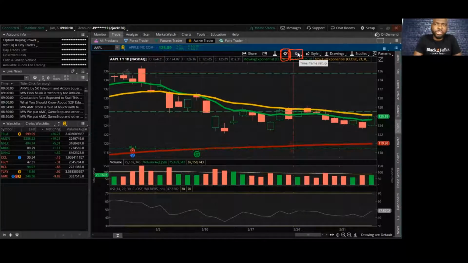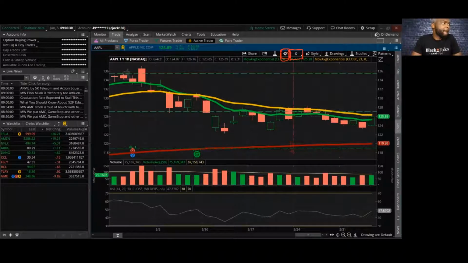That's how you go between time frames when you're doing your support and resistance, so you can draw your support resistance lines. Whenever you're trading and you want to see what's going on in the 1 minute candlestick, you go to the 1 minute time frame. You want to see the 2 minute, you go to the 2 minute time frame, 3 minute time frame, 5 minute time frame. That is where you go. Okay.